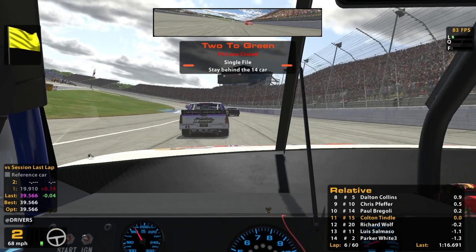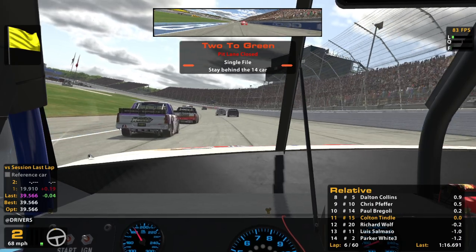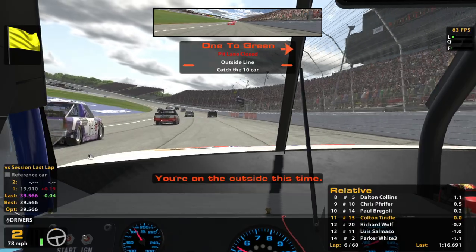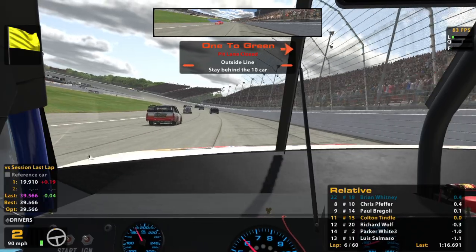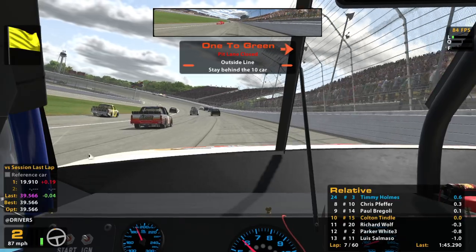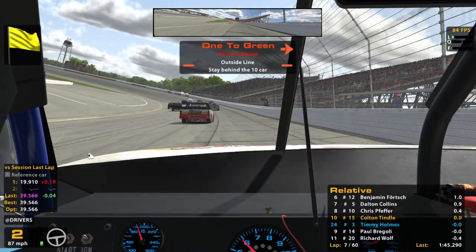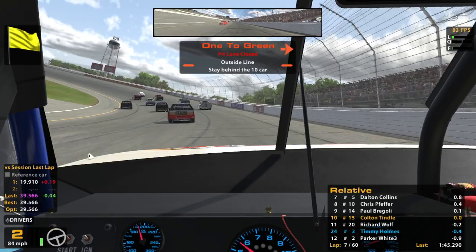I believe we're in 10th now because of the guy that pit, maybe? One to go. Next yeah. Time by. So we're going to get the outside. Catch about 10. Car. We've moved forward so far. Yeah, that number 3 put himself a lap down, it would appear. Don't know if they were fixing damage or what, but they were in the pits a little bit too long.